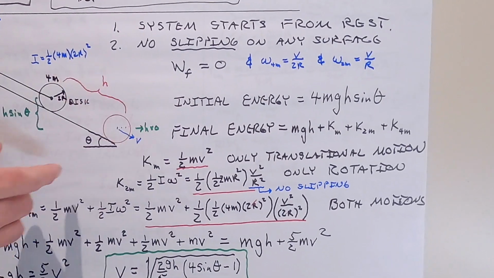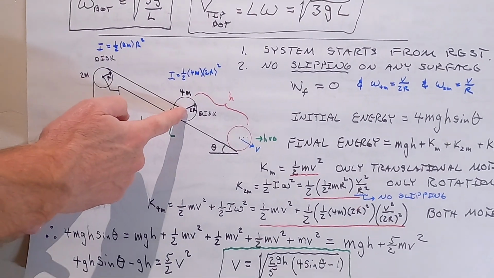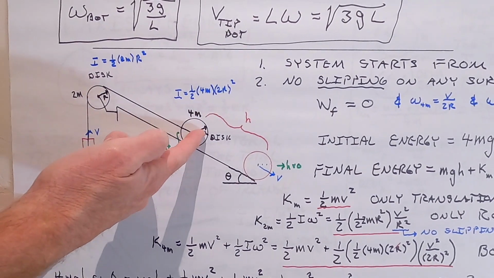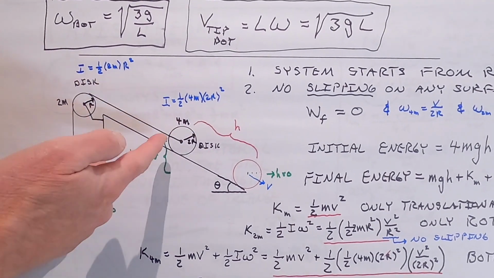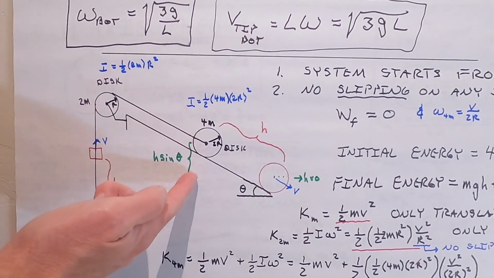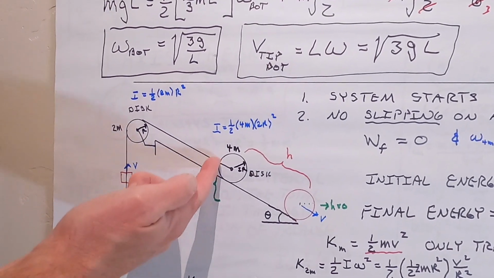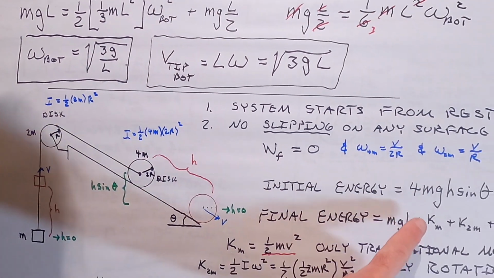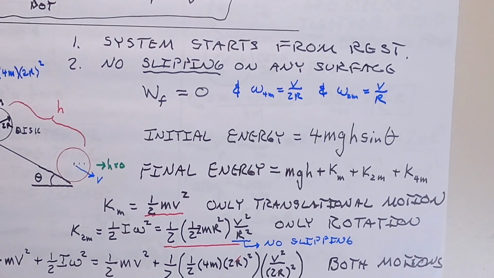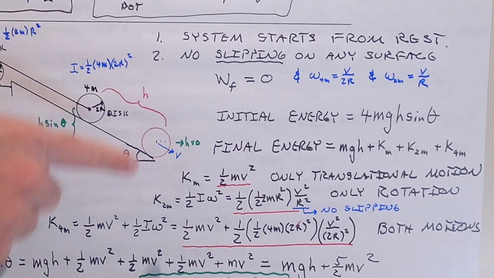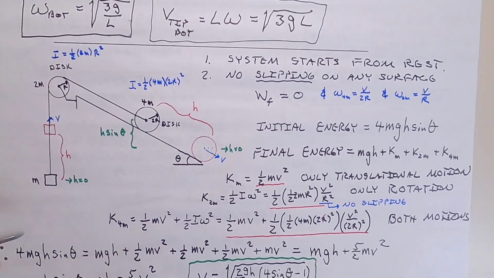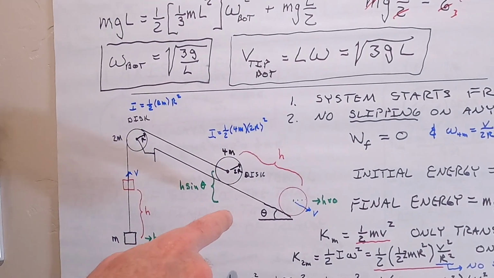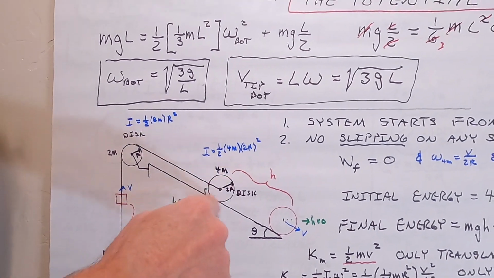Okay, so now, we're starting out like this, and I'm going to call h equals 0 here for this block and here for this block. So the only thing that has energy, there's no kinetic, is this one, which has some potential, h sine theta, and its mass is 4m. So the initial energy is 4mgh sine theta. Now this thing's going to start rolling down. It's not going to lose any energy to friction, so the energy here is going to be the same. Well, where did all this potential go?